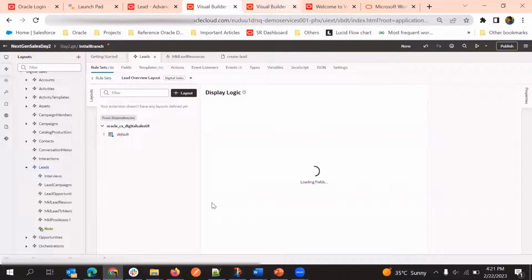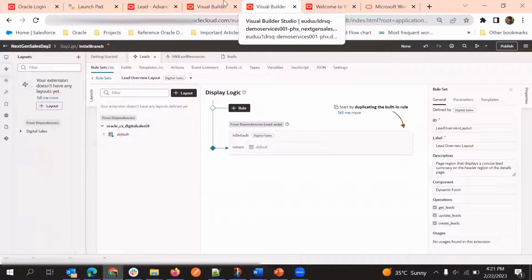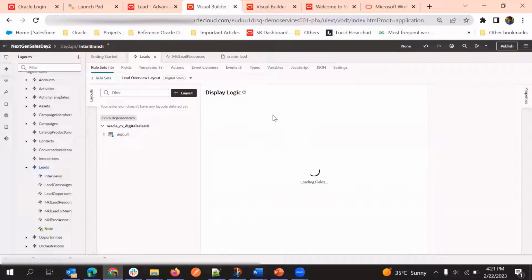So we came to the same page that we clicked from the object, from the edit in the visual builder. So we can edit from both ways.